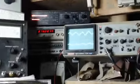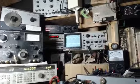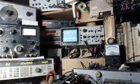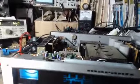So I'm going to back this out a little bit, and I'm going to show you what's going on here. And again, the schematic that I'm going to send you shows that there are no integrated circuits on this board. There are just discrete transistors. I'm going to turn the power off because we should never handle boards inside an item with the power on. So I just turned the power off.